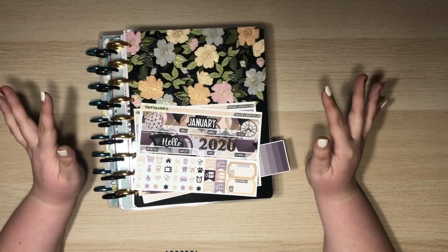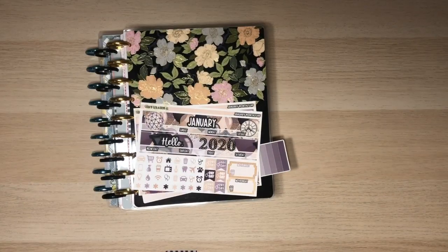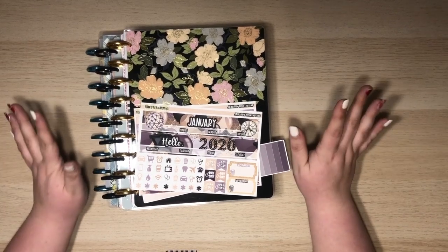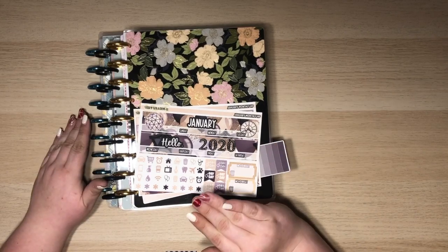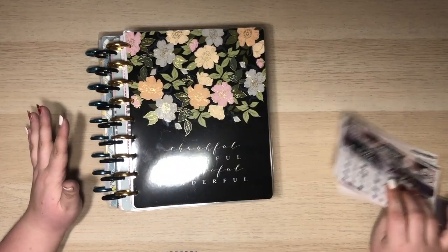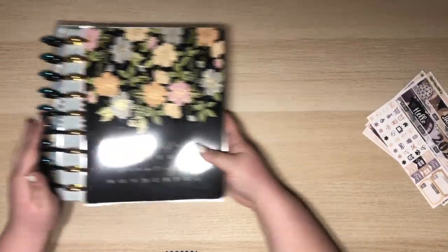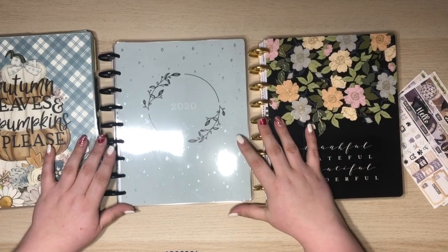Now you would have already seen a video of me setting up the Erin Condren Petite Planner System, folio system, and I don't know which one I want to use, you guys. So I'm going to set both up. I'm going to see which one I like, which one I want to use, and we're going to go from there. So for January, I'm definitely going to use 2 planners. And there is going to be some overlap just because I like one system, but we got to see which one we're going to use.